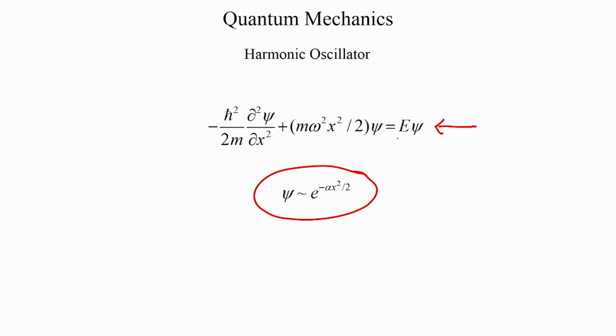If you think about it, the right hand side here has got an E that's a constant. Okay, that's a constant here. There is no dependence on x. There is no x at all on the right hand side. But on the left hand side, you have a dependence on x here, and you have a dependence on x in this term.